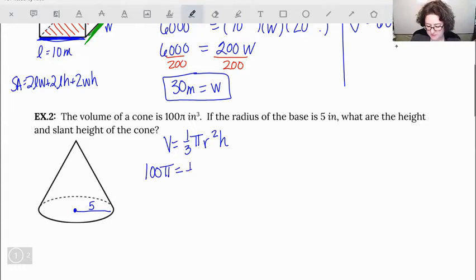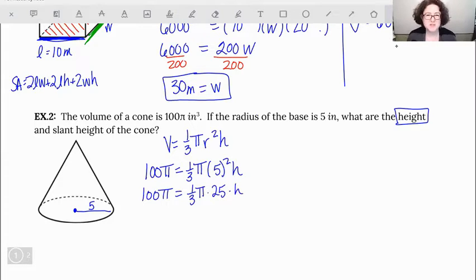Okay, then filling in the rest of the formula, we've got 1/3 pi. And again, pi is just your constant, approximately 3.14159. You've got the button that you can use on your calculator or on the Desmos calculator as well, should have pi. R squared, well, they told us radius. So that's 5 squared. And the only thing left over is the h, so the height. So that's the first thing that we're going to be able to solve for. So let's see, I do have some simplifying that I can do. So I could go ahead and square my 5. So that's going to give me a 25.